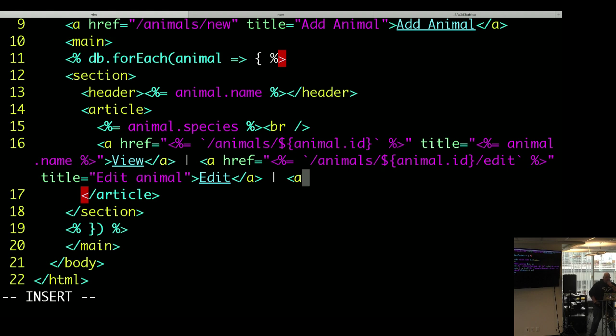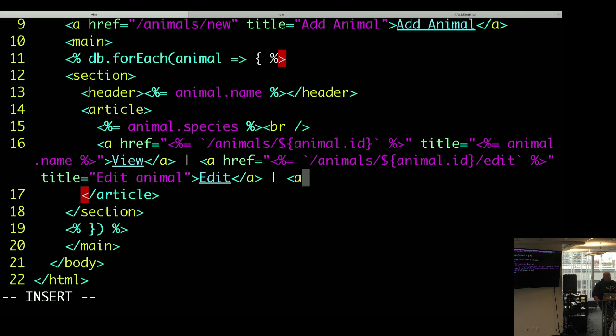So the thing is, a link is only ever going to give me a GET request. I can't generate a POST with a link. And HTML forms will only allow me, at the end of the day, to use methods of GET and POST. So right now, with the technology available to me, I don't have the ability to use the DELETE verb. There's definitely a way to do it, but with the technology that we're working with right now, I don't have the ability to do it.